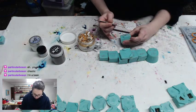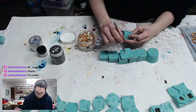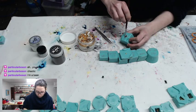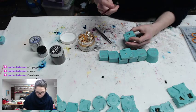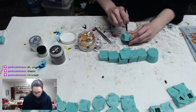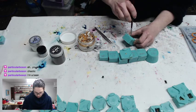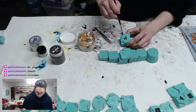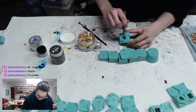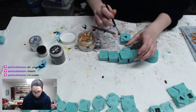Sorry, I was holding that up so you couldn't even see it. I'm just taking some of this gold and just kind of your bean. A bean. I like beans. Baked beans sounds good. So I'm just kind of trying to get this gold to stick to the sides in here. We'll do a little bit to the lid there.